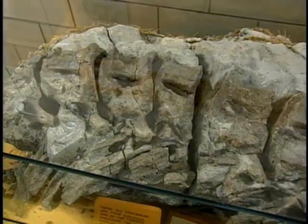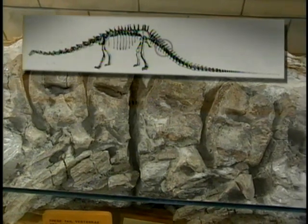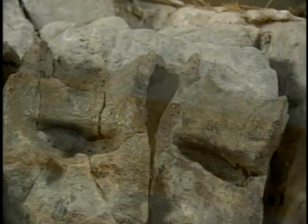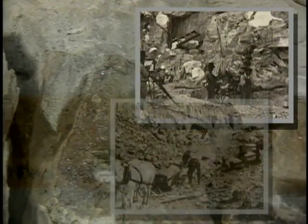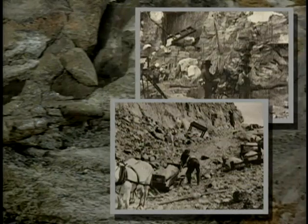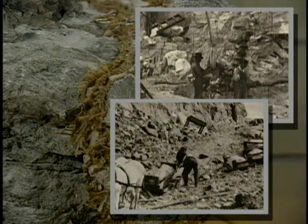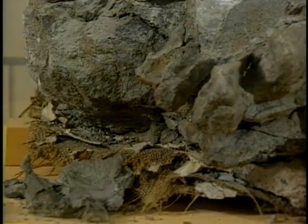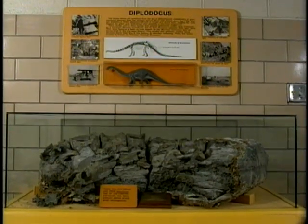We have seven tail vertebrae from Diplodocus, a large sauropod from the Jurassic. These vertebrae were found in what we now know as Dinosaur National Monument. At that time, it was a private dig funded by Andrew Carnegie. When we got them, they were still left in the burlap and plastered jackets. We've put them on display that way so that people will get an idea of what's involved in taking a massive chunk of rock — probably several hundred pounds in weight — shielding it, jacketing it, and then sending it back to a museum where it will be painstakingly removed over a period of several years to expose the bones and eventually mount them.